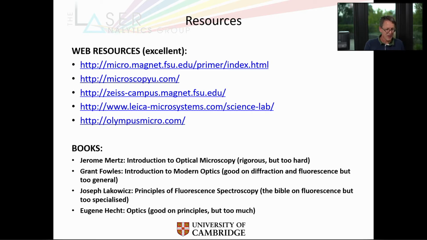Lakowitz is a book. It's a huge book. It's called Principles of Fluorescence Spectroscopy. In our field, it's simply called the Bible. If you need in-depth information about how to label sample cells and so on with different colors and fluorophores and use different techniques on them, then that's the book to consult, but it's a research book. The other two books, they are really too advanced, but they are for use in case you conduct a research project.